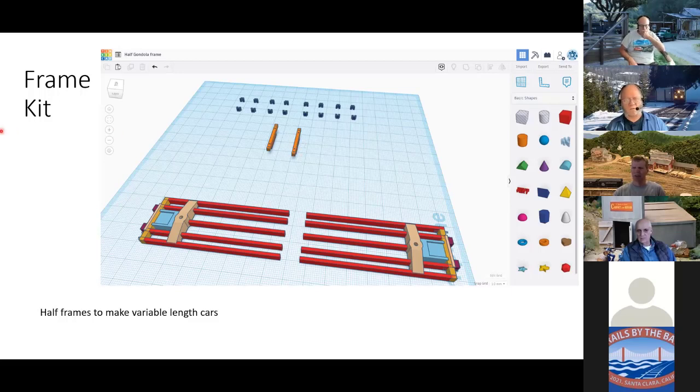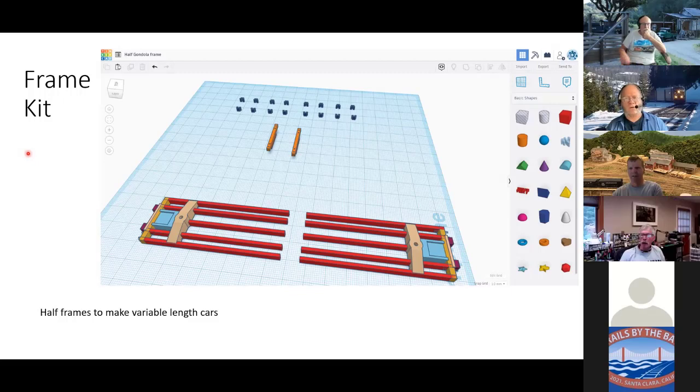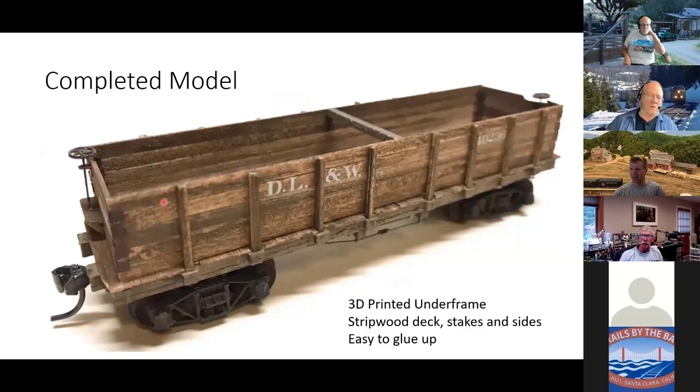A viewer asked about injection molding and whether I made the sides out of wood or printed them. I tried printing the sides but didn't like the prints because of the corner plates, so I made them out of strip wood. I made the sides out of strip wood and the stakes out of strip wood, then white-glued everything together, which kept everything looking the same color-wise. If I had 3D printed the sides I may have had to super glue or tacky glue them and worried about things not matching.